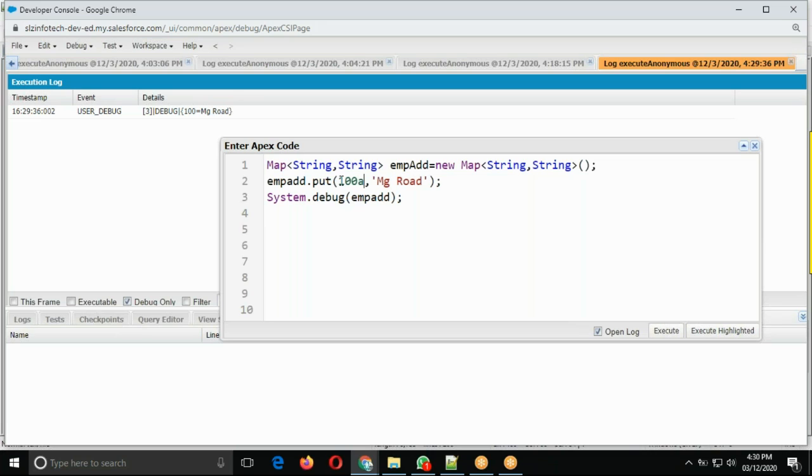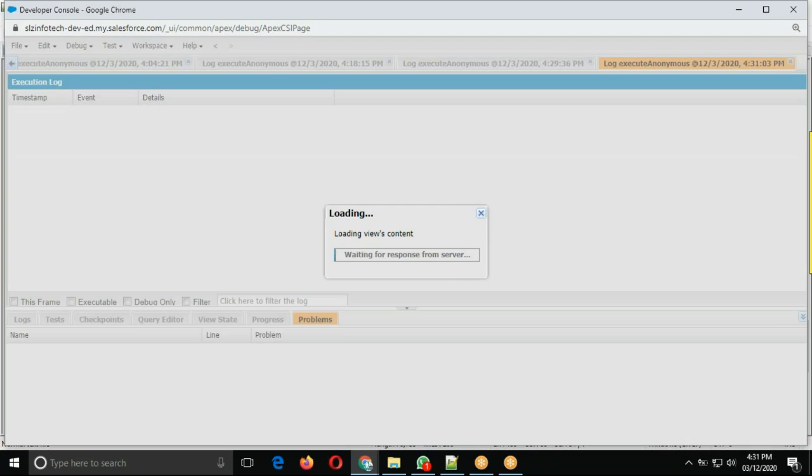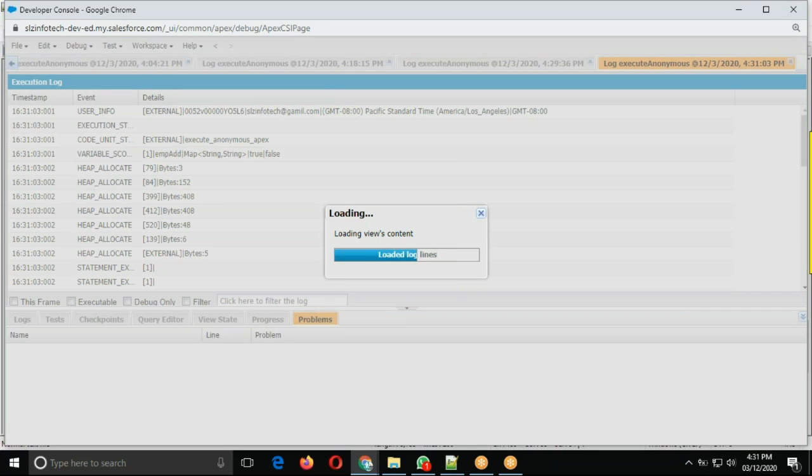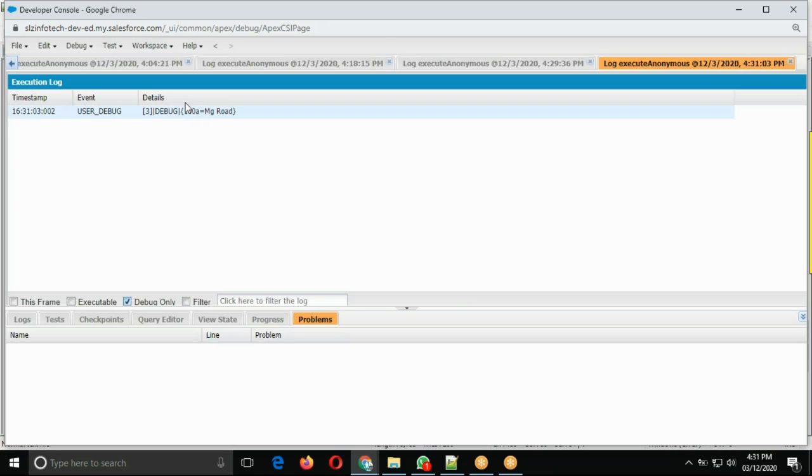Put 100a in the string position, and see the output. Because this is a string, consider it a string, so 100 m0.